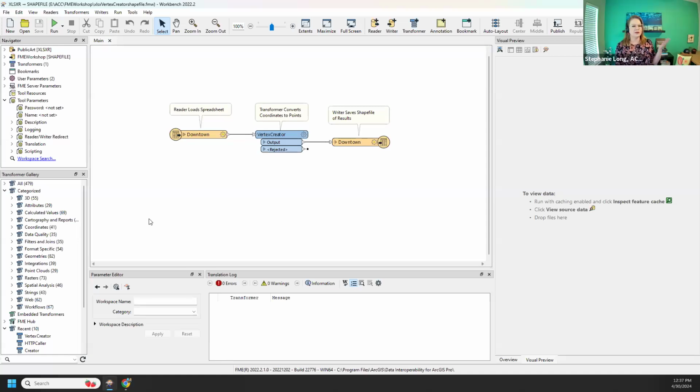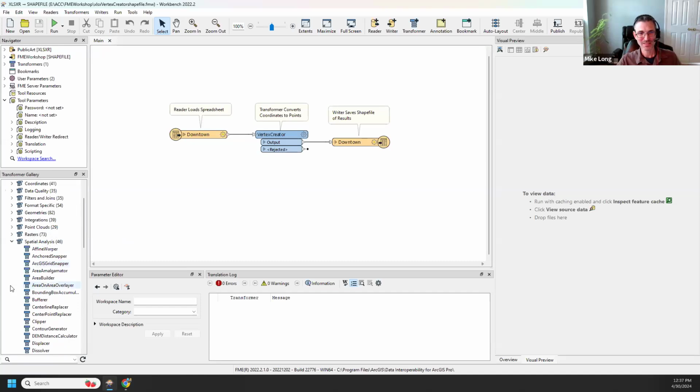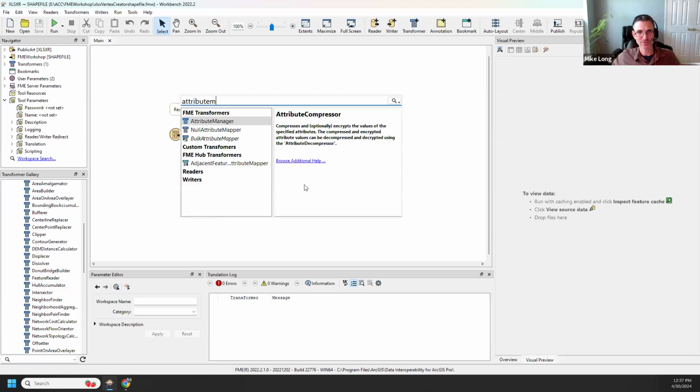I have Workbench open and I'm happy to step through things. Good job. But I think as you get more experience with it, you just start typing onto the canvas and it just pops up what you want. Over time, you'll know the name of the transformers. And that's actually probably another tangent that we should discuss. Those of you that are experienced in ArcGIS and moving your way into FME, that seems to be the challenging part.